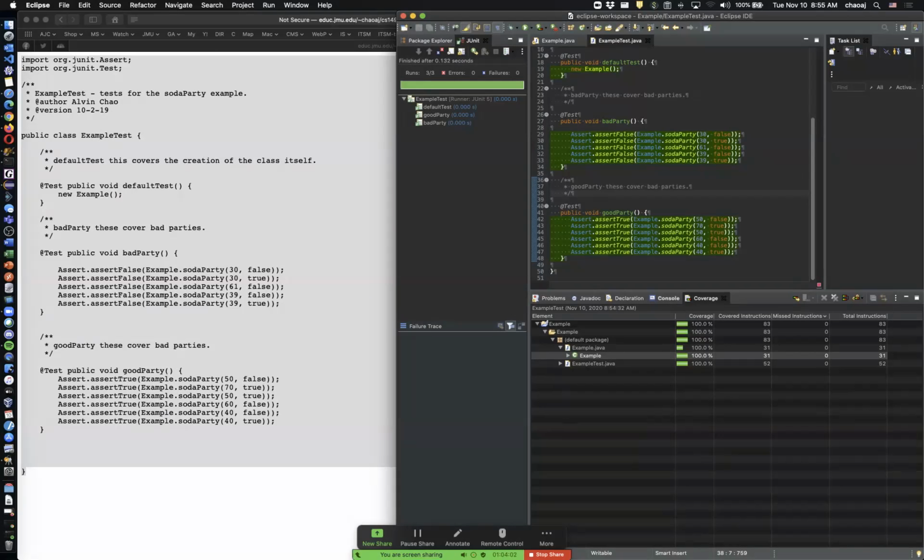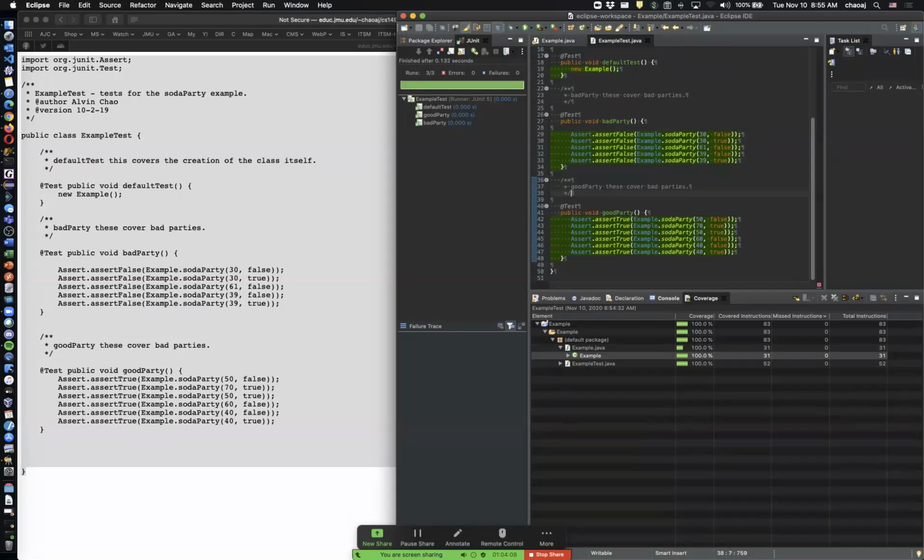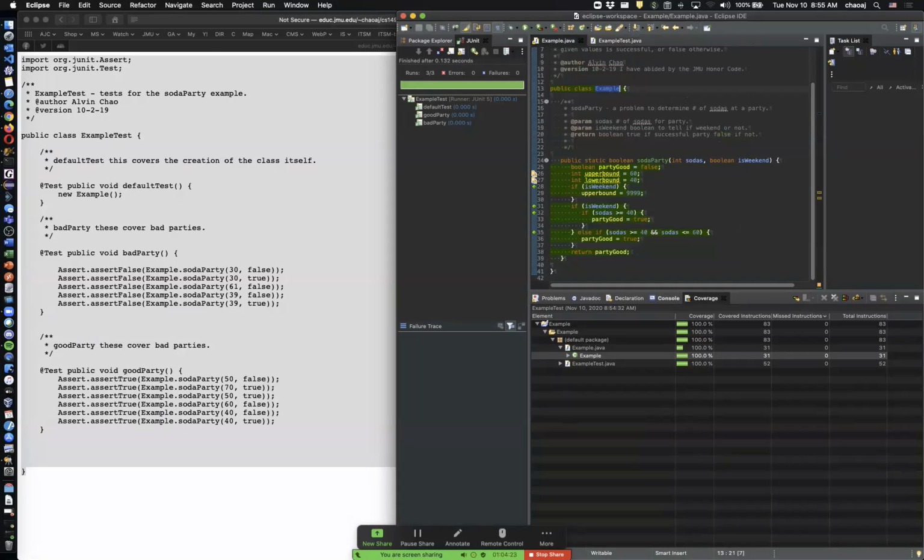You should have enough to get you started with how to do the actual creation of a Java file and then tests. You don't have to use Eclipse. Again, you could do this all in JGrasp. JGrasp does everything but the coverage testing. And we're not asking you to do coverage testing. I'm just showing you how to do it here. So you'll have been exposed to how to do it, and you'll understand what it is that it's trying to do, hopefully a little bit better when you cover it more in 159.